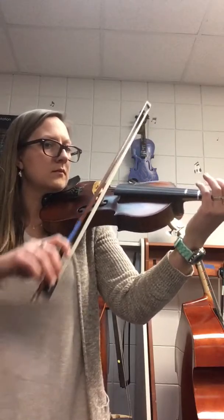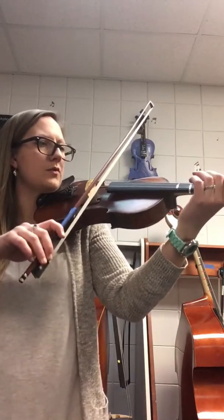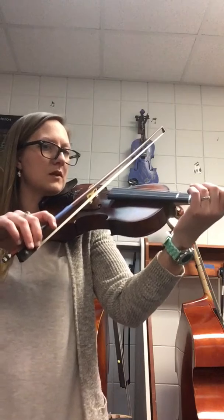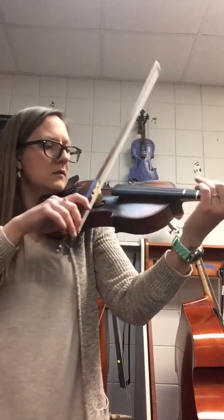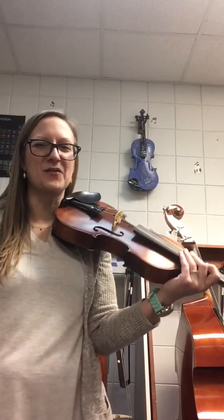Anytime that you have two notes right on top of each other, that means you've got a double stop. You want to play both of these notes at the same time. We've got open G, open D, and then here, open C, open G.